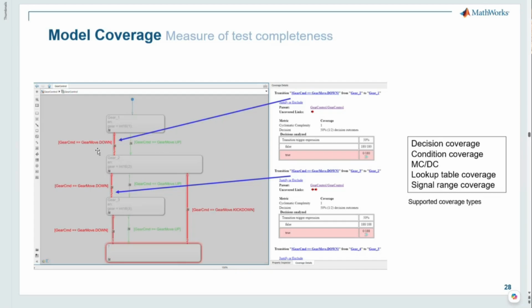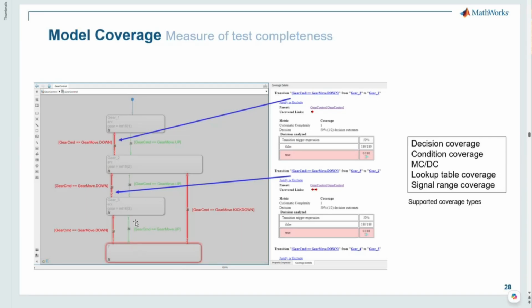Simulink Coverage will tell you, once you run all the tests, so you need to have a pass for all the tests. If it fails, it means that either you need to fix a problem in the design model, or you need to fix your test, and maybe your test is wrong. But once everything has passed, then you can look at the coverage and see if you've got everything covered. What you are looking for here is to get 100% coverage, meaning that all the tests were able to cover any element of your model, which means any low-level requirements. And in that way, you show that your low-level requirements are verifiable because you get 100%.